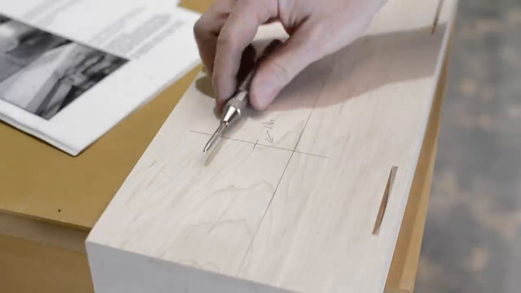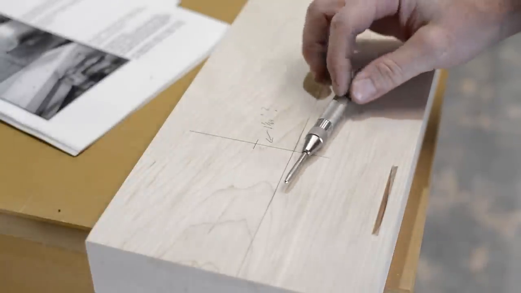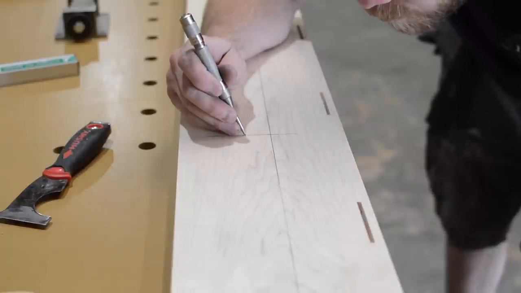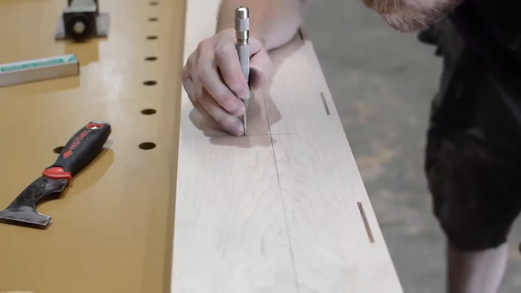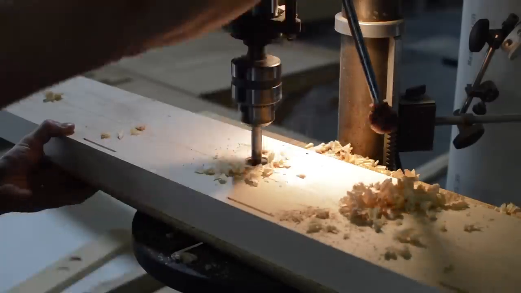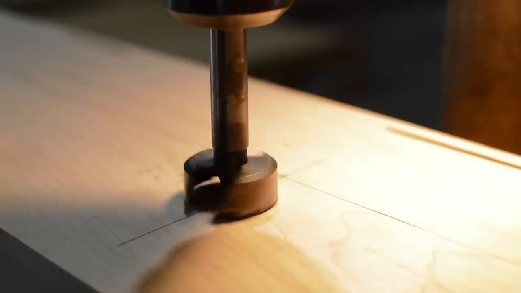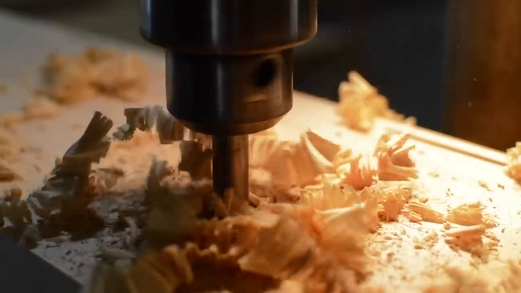Here's another pro tip. I like to keep an automatic punch with me. In fact this is one of the few tools that I leave in my tool belt constantly. The dimple that this tool leaves behind ensures that you can line up your drill bit and drill your hole exactly where you want. Notice the flex on the table of my drill press. This will come back to haunt me later.